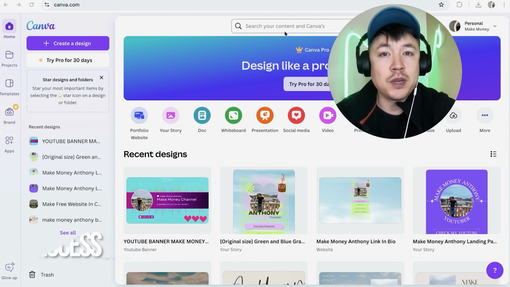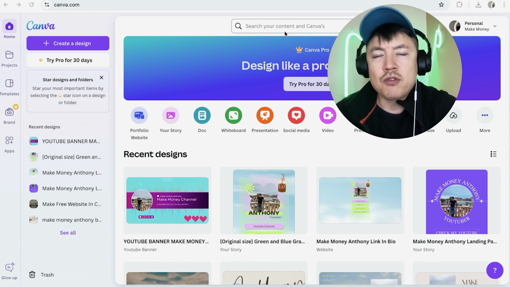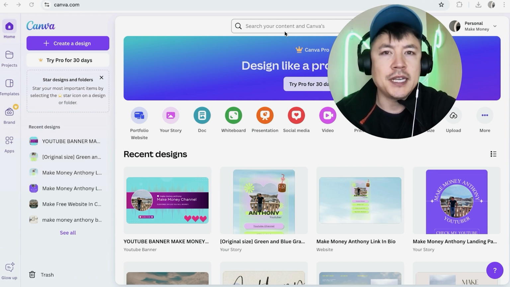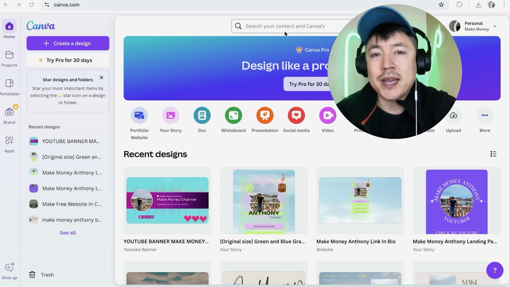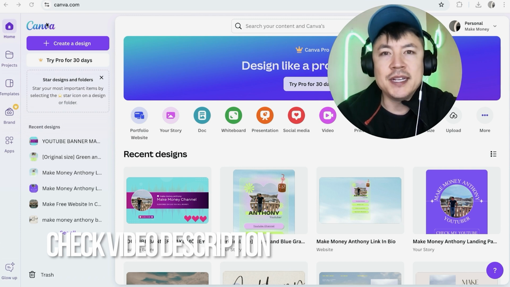First off, guys, real quick video, not too many steps involved, so be sure to stick around to the end of the video. But why would you want to create a thumbnail for your YouTube channel in Canva anyways? Well, that's pretty easy. If you're running an online business and YouTube is a part of that, you know that branding is quite important. Whatever the case is, it's a pretty easy process. It's handled here in your Canva account. Check my video description. I'll try to leave the written instructions there as well.